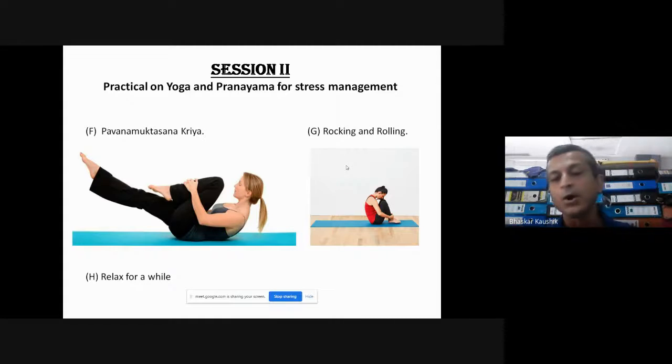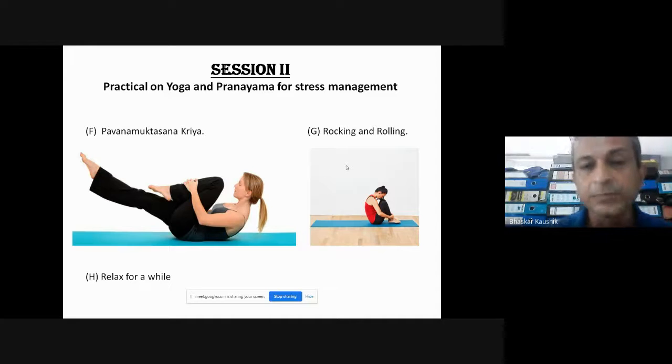Maybe you cannot do all of this in a single day. If you have a lack of time, you can choose 1 or 2 exercises, whichever you find okay, and practice them.